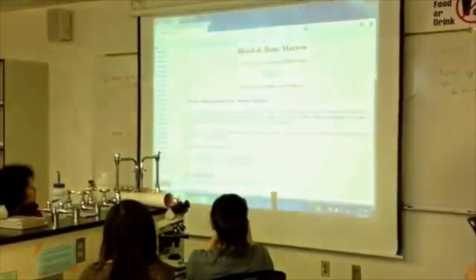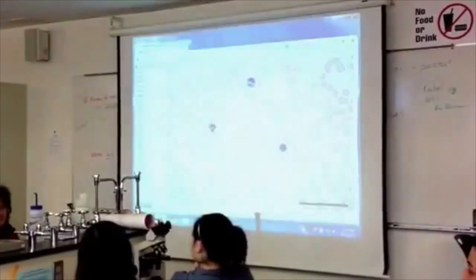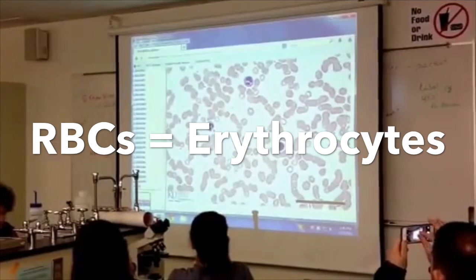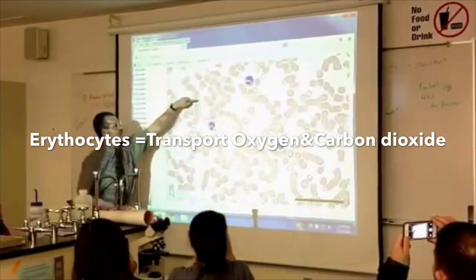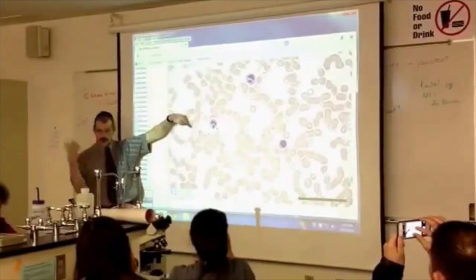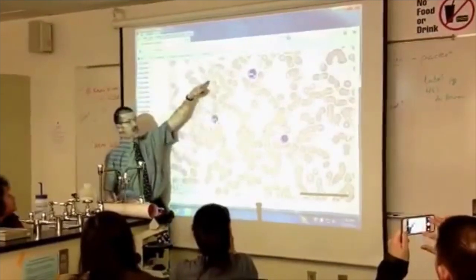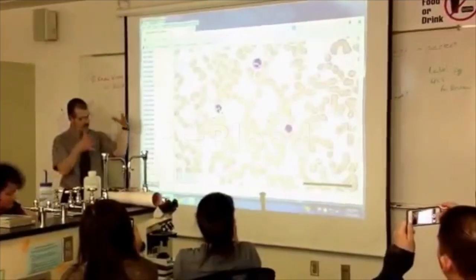So I'm just going to walk you through some slides at random from JDoc. Here's the most classic view you'll see through a microscope next week on your exam. So you're going to look at that and say, Mr. Christie, what do I see? First thing you're going to identify are these: red blood cells, or erythrocytes, whatever. Then you identify these: platelets, those are the easy ones. Then you've got the white blood cells you have to identify further.